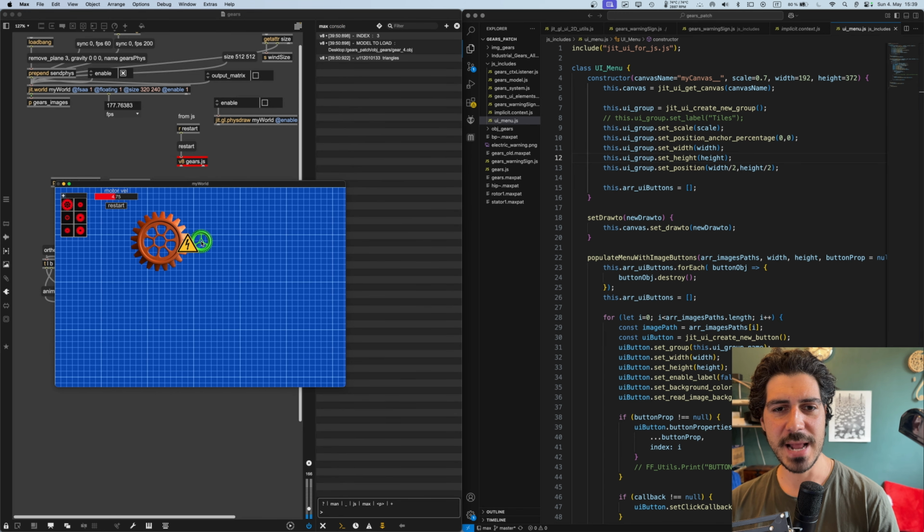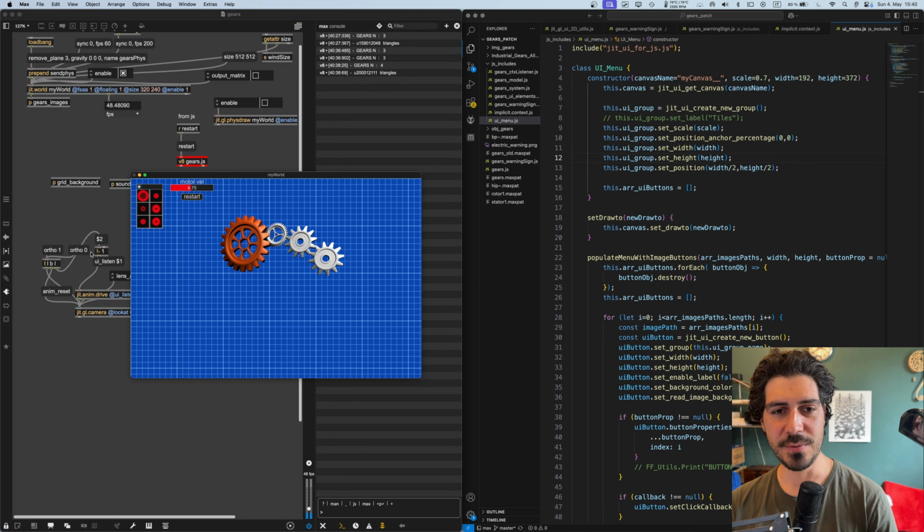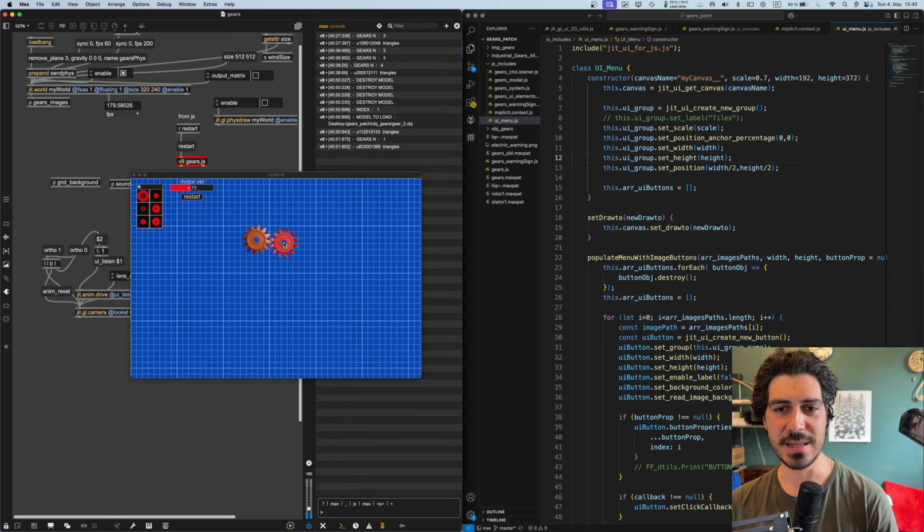It would be cool to expand this little gears thing to include pivots, so shafts on which the gears are rotating. Then you could build 3D gears and not just have them in 2D. If you go here with north to 0, you can see the whole gears in 3D, which could be pretty cool if you get a nice stack of them running nicely. If you use the same type of gear, it actually works pretty nicely, so you can just stick to a single gear. Or if you use gears that actually mesh nicely together, then it will also work with different gears.